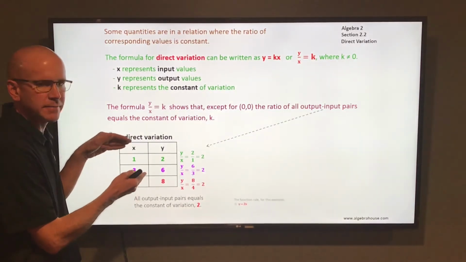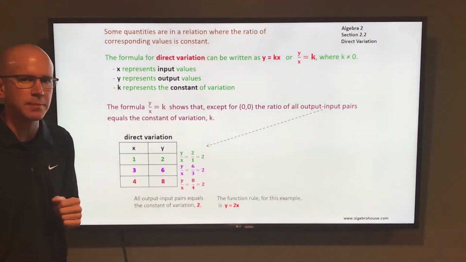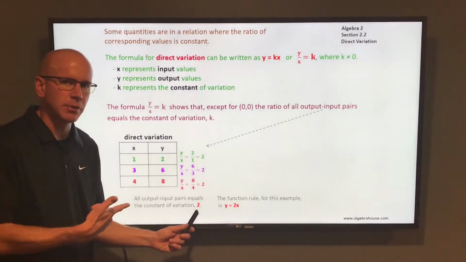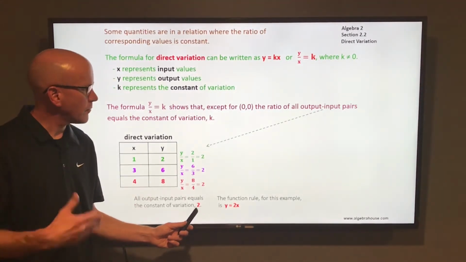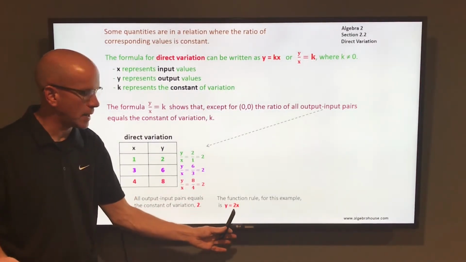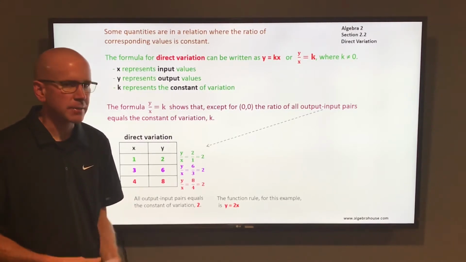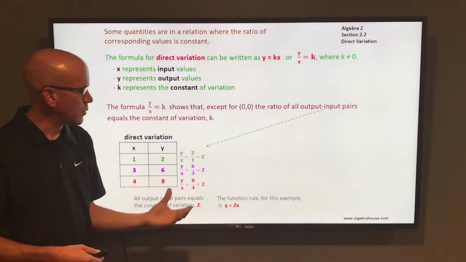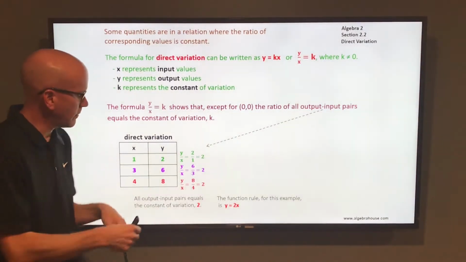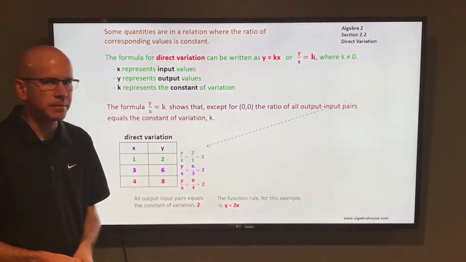That's where y is varying directly with x. It can be written in the form of y equals k times x, where k is the constant of variation. In this case, it'd be 2. So to write it in the form of y equals k times x with k being 2, you could write that as y equals 2 times x. So that is direct variation. Again, the key is when you divide y by x, for each point, it's going to be the same. It's going to be equal to that constant of variation.